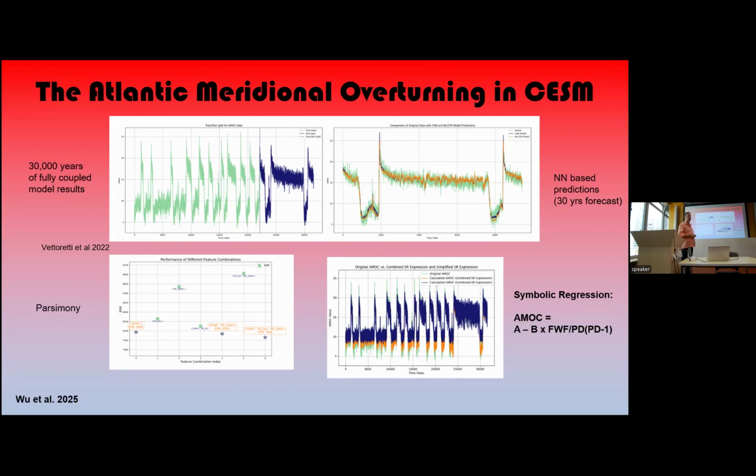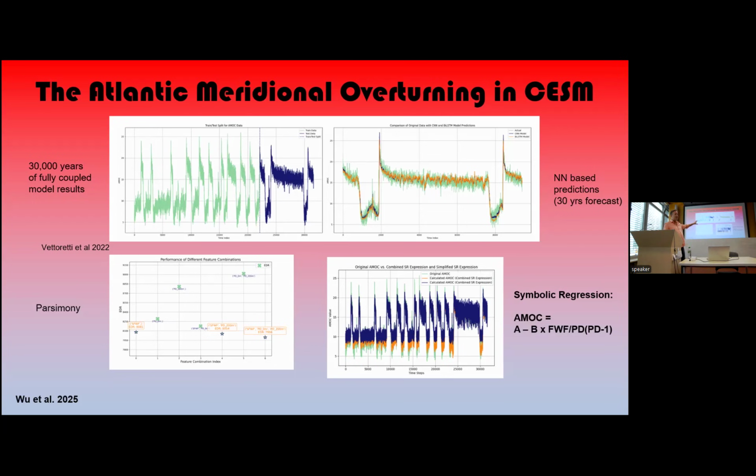Does this simple equation make this very chaotic time series? Is it such a nonlinear thing that it can produce these Dansgaard-Oeschger events? Yeah, so if you provide the freshwater forcing and the density, then it predicts the AMOC, and this is now here the AMOC that you see. Okay, but you have no model for the freshwater flux. Yeah, so this comes in the next step now.